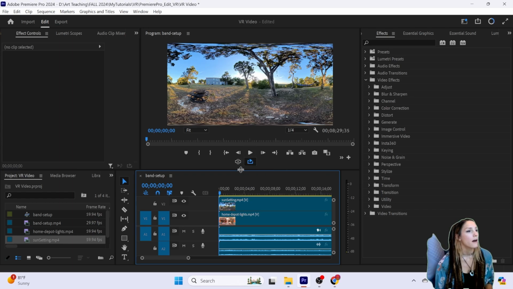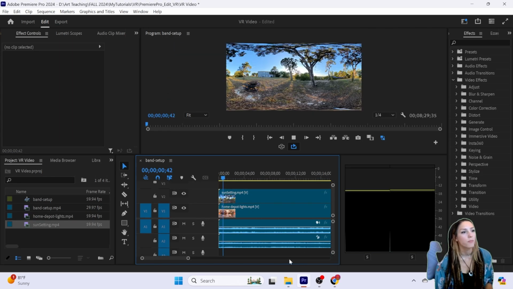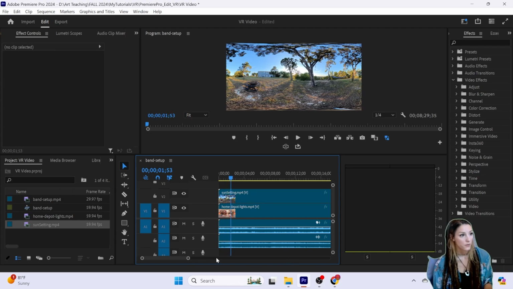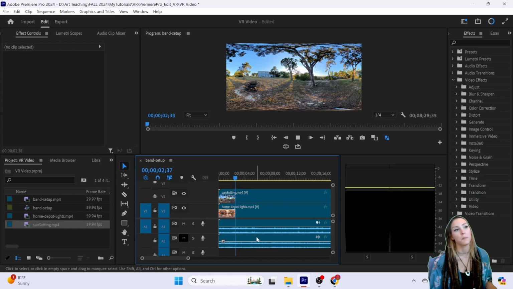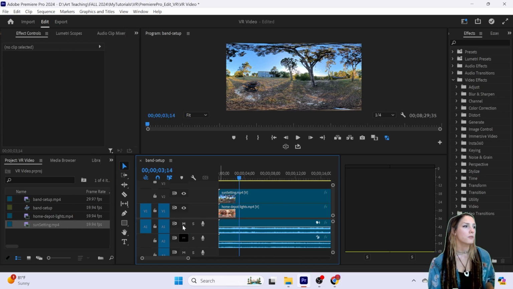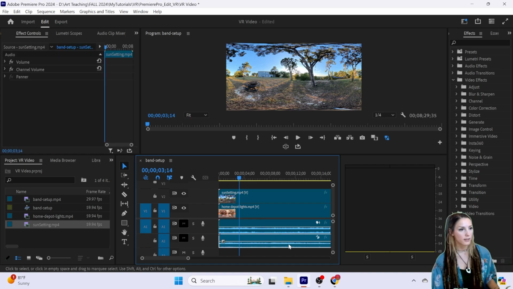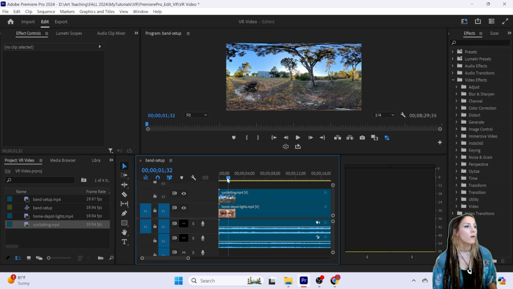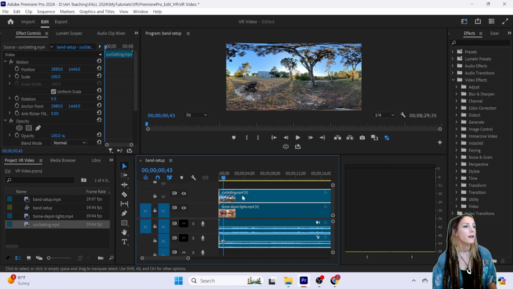And right now, I have both of the audios going. I can just mute this one, so I'll keep it there. Actually, you know what? I'm just gonna mute both of them because I don't really want audio playing right now. So you can just press Alt and select it and delete it if you don't want. It's up to you. So here we've got video 1 and video 2.